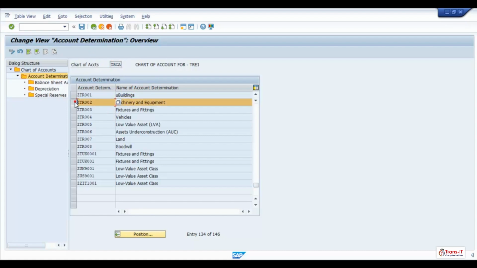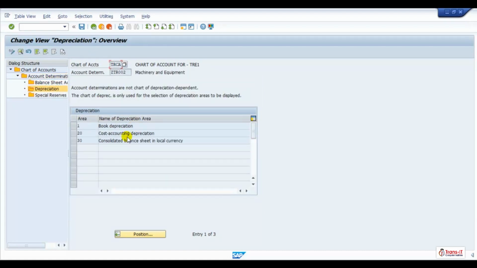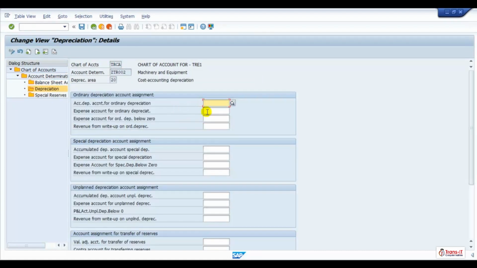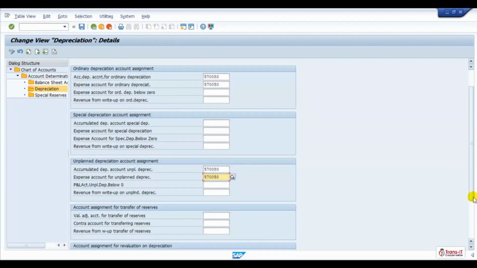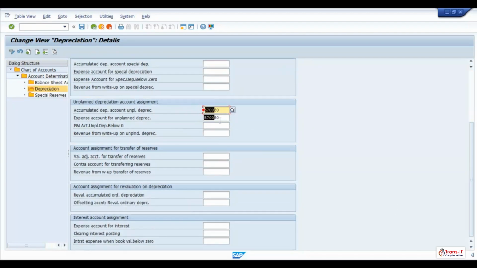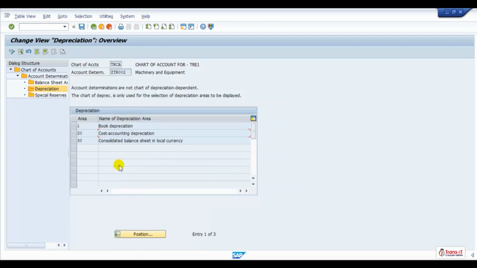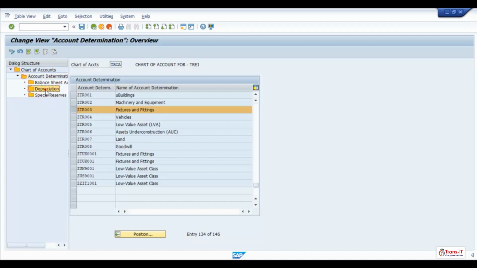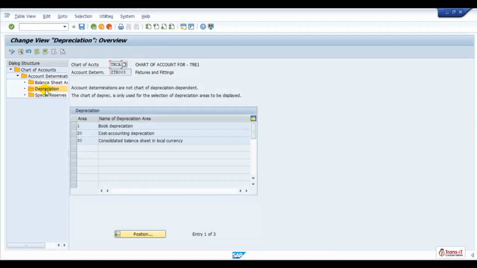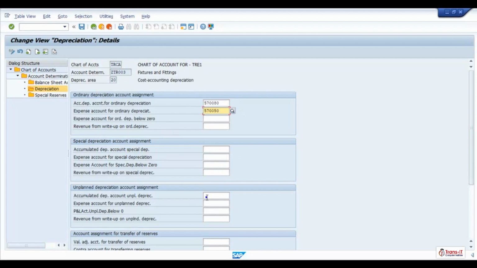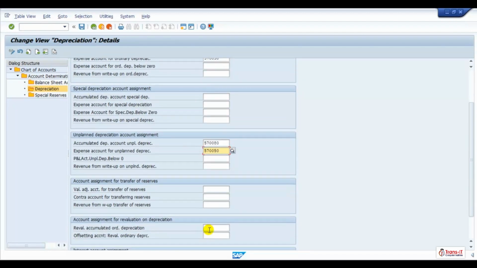Now select machinery, double click on depreciation, double click on cost accounting, paste it, save it. Now come back and select fixtures, depreciation, cost accounting, save it.